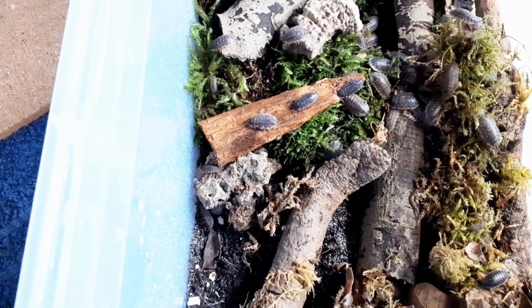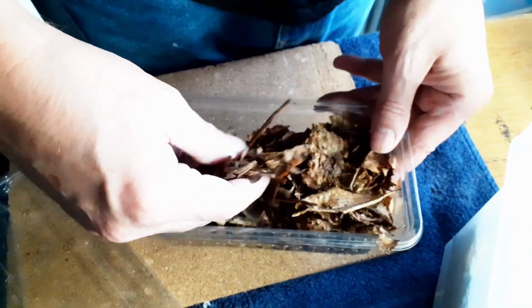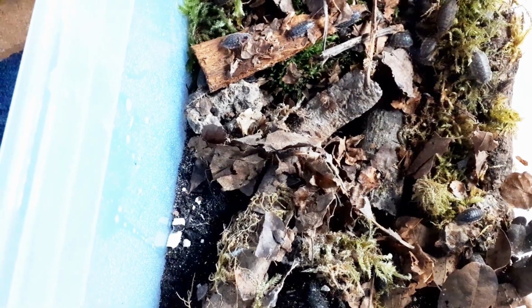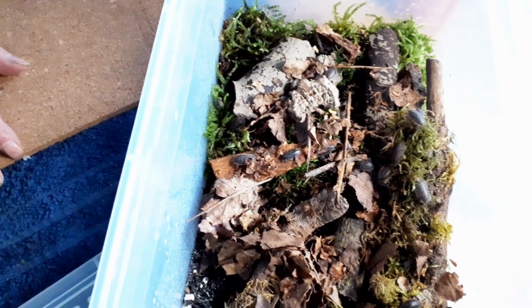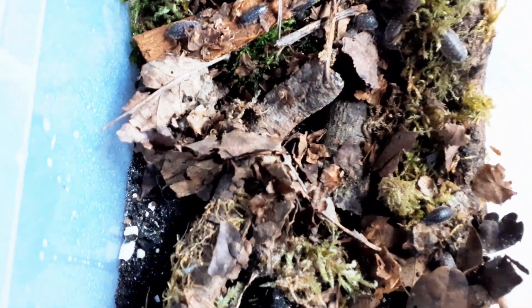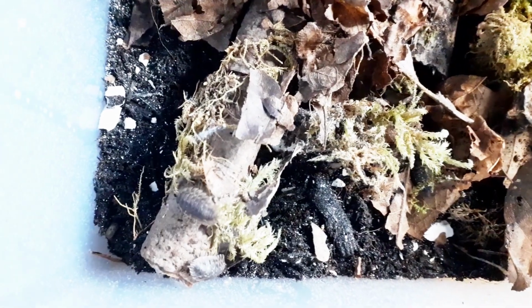for a finishing touch, I'm going to be sticking leaf litter in here. I don't care where it is. It just doesn't matter. I chuck this in. So what we've got in there now is calcium or chalk. We've got leaf litter. We've got dry white wood. And we've got moss. There's plenty in there for them to eat without giving them any extras.